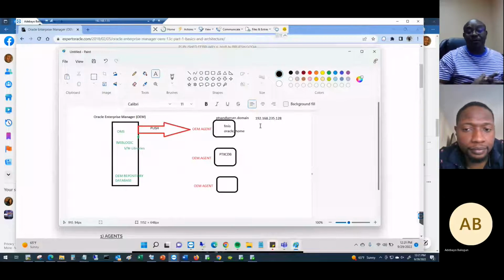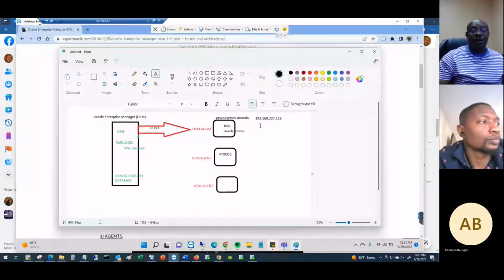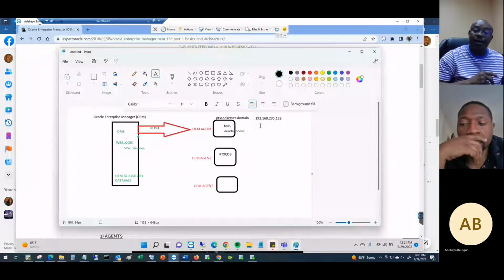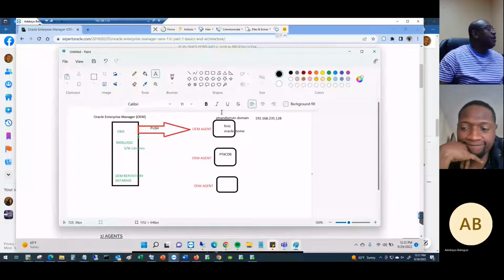And then it starts monitoring and reporting back its findings to OMS. Of course, it uses certain ports, like the default is 3872. There's also an upload port of 4903. So 2 ports need to be open on the target. So from now on, I will be calling this the target. So where we are going is the target.